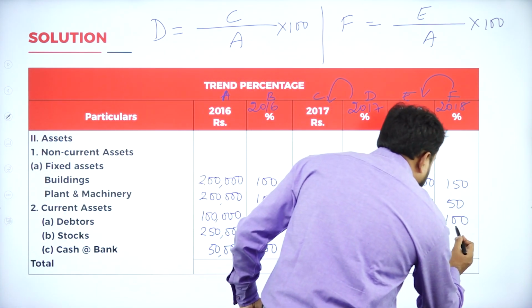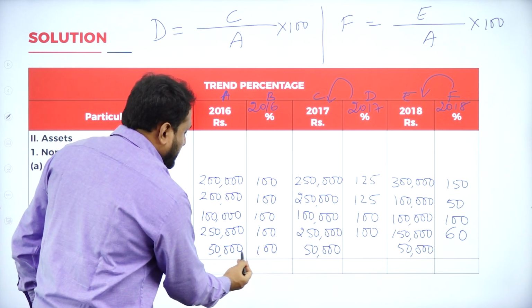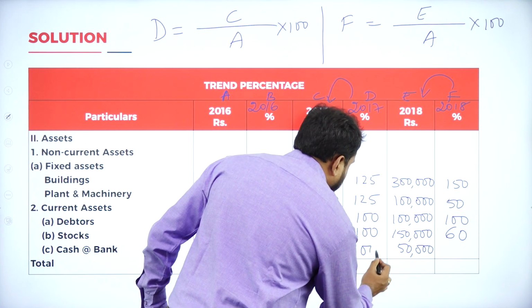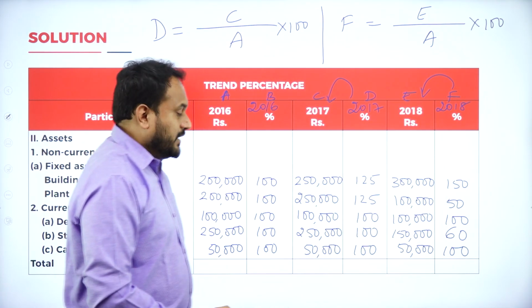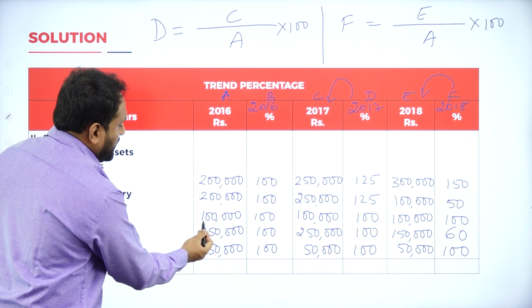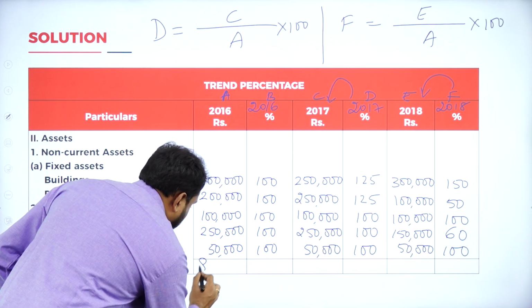So here I'll write how much? 60%. Now understand. For 50,000 it is 100%. So for 50,000 again it will not change. So it is 100%. Now for 50% it will not change. It is 100%. Done. Next, what is the calculation? 2 plus 2 is 4. 4 plus 1 is 5. 5 plus 2.5 is 7.5 plus this 8 lakh.